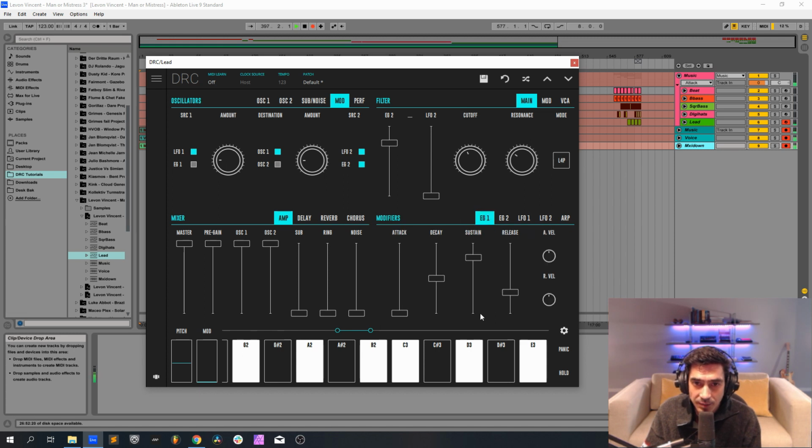Now for the first envelope generator, attack at 0, decay at 717, sustain at 310, and release at 300. Envelope generator 2, the one that controls the cutoff filter, decay at 603.